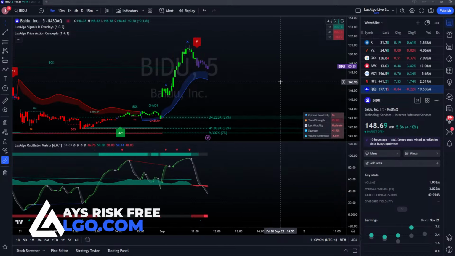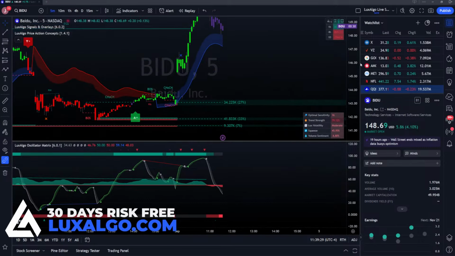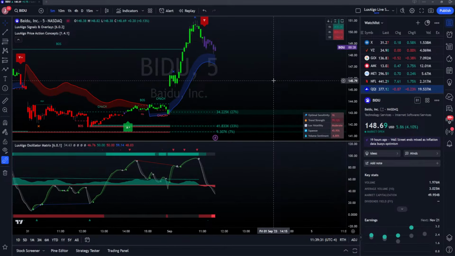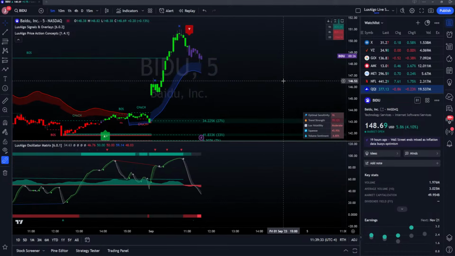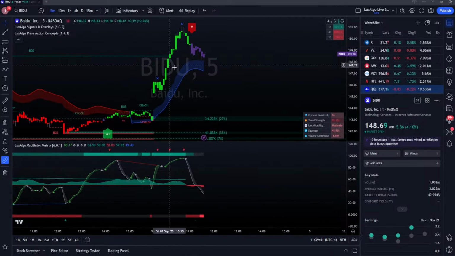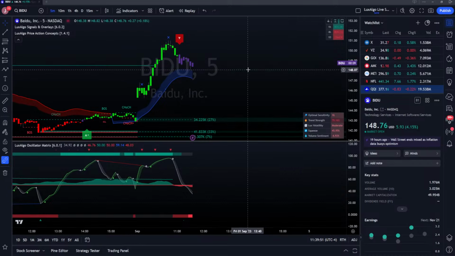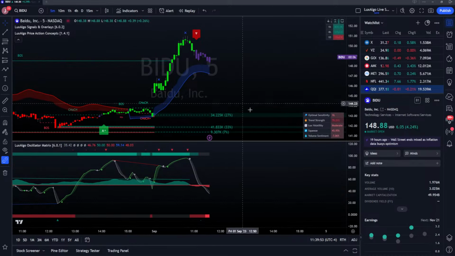So for BIDU today, if you're a day trader, the first thing I like to look for is all the defaults, and obviously this is a stock. So we're going to have these opening gaps, and Baidu is a Chinese company. I used to trade this all the time. I think they do some type of internet software or something. I can't remember exactly what they do, but they're going to be driven by any news about China. So there's probably some type of news that has driven this today.